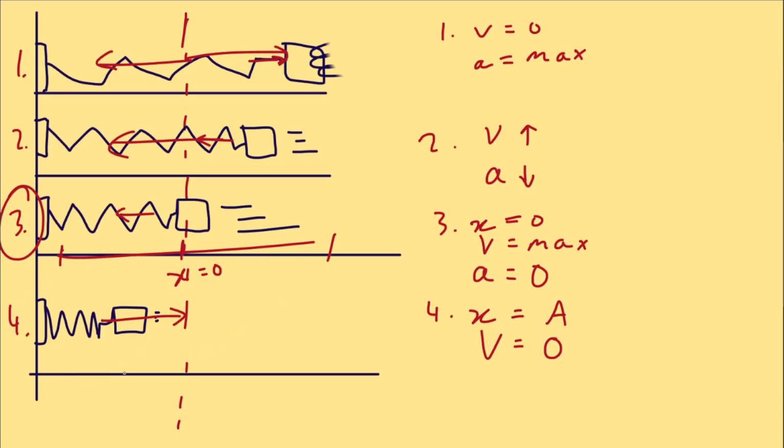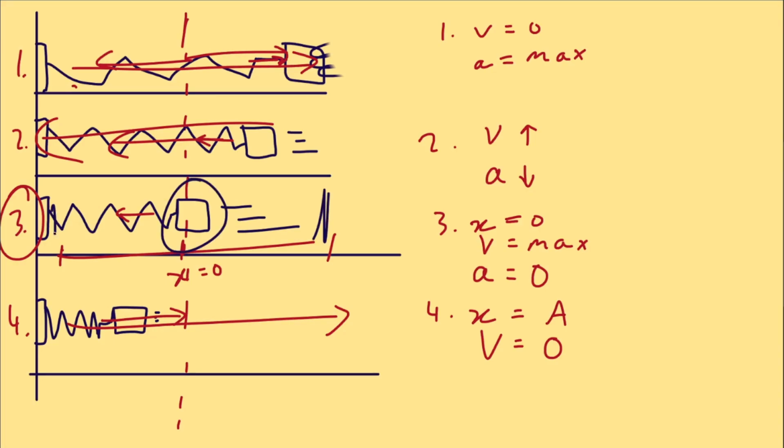In a system like this, where we're assuming there's no friction, no gravity, no air resistance, no opposing force, then this back and forth would repeat endlessly. It oscillates forever. Bounces to one end, and then bounces to another end. The key takeaway from this is that acceleration is 0 at the center and the biggest at the ends, and velocity is the other way around. It's the fastest through the center, and at the ends it's momentarily 0.